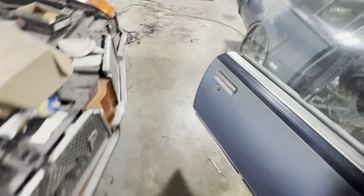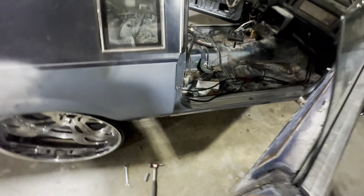I'm pretty happy with it. I gotta figure out what a few wires go to. That's the power wire for the Holley. Gotta run it through here, run to the back where the trunk is. And that's the relocation wire. I know it said connect straight to battery.